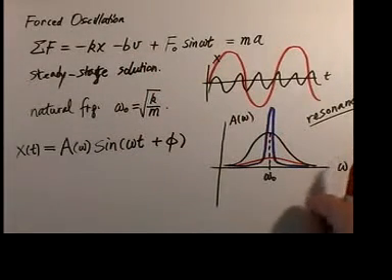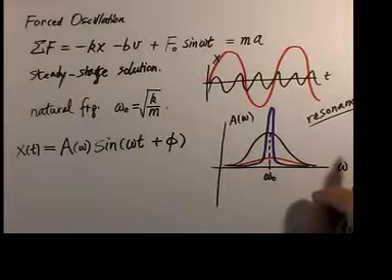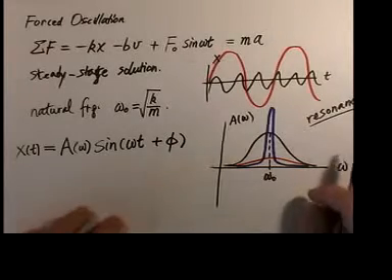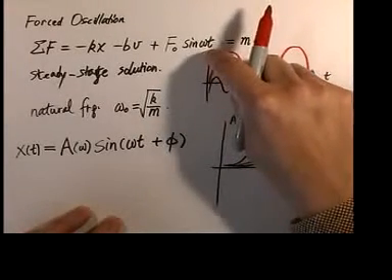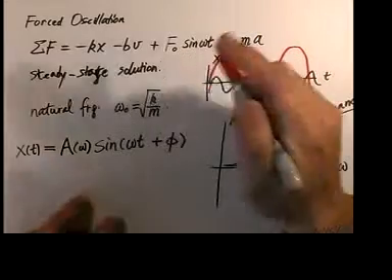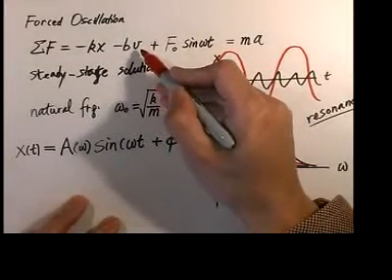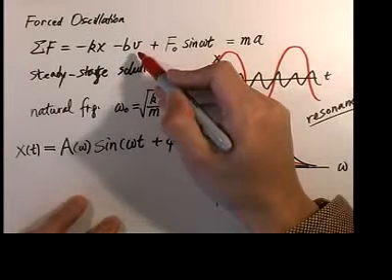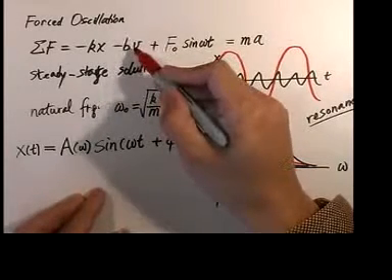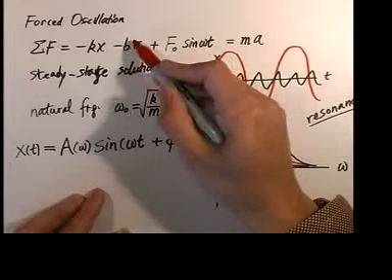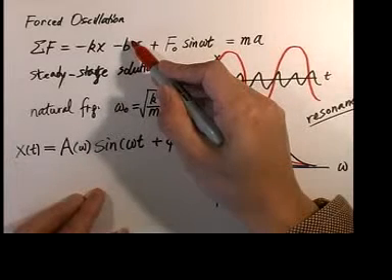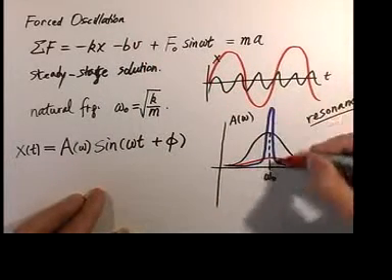Does it care about whether the frequency is too high or too low? No, it doesn't. That term cares about whether the frequency is too high or too low compared with the natural frequency. So the resistance force is insensitive to frequency. When B is small, then of course we're not going to worry about it too much, so that you have a very pronounced resonance peak like this.